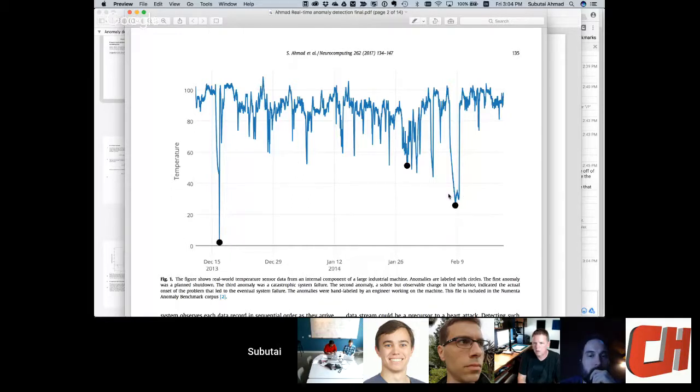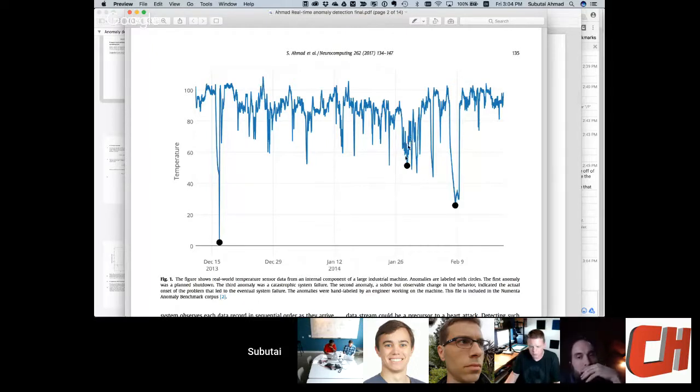If you look at the very last anomaly on the right-hand side, this is a case where the reading dropped. It didn't go all the way to zero, but it turned out to be a catastrophic failure in the machine. The machine basically just broke down, and the temperature didn't go all the way to zero, but it was significantly lower than the normal operating temperature. What's interesting is the middle anomaly, which is not so obvious. Most traditional techniques would not pick up on this, but this anomaly actually preceded the catastrophic failure.